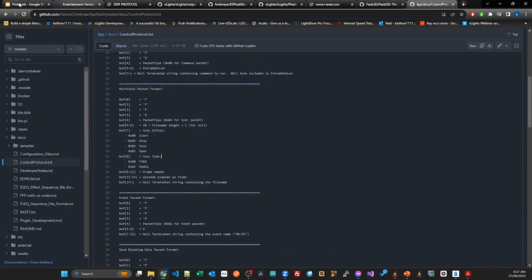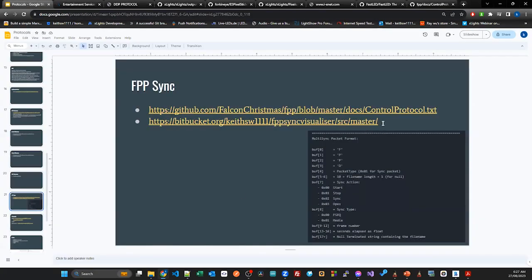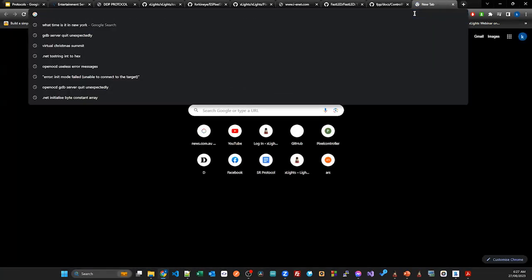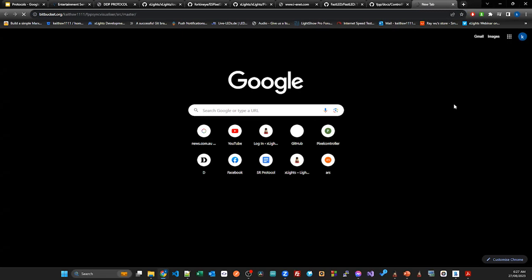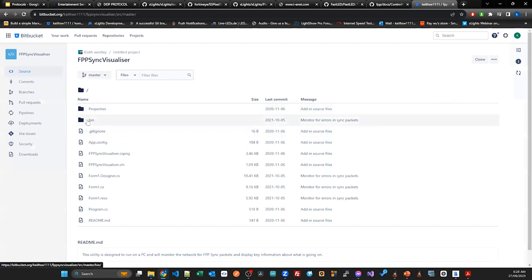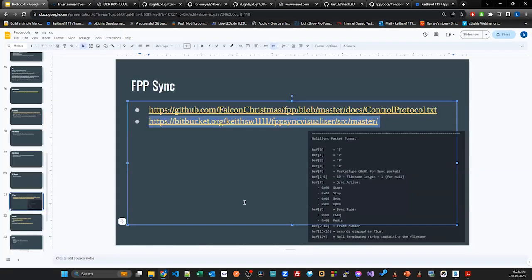There is also a project. This is my bit bucket. This is for my non-xLights related code. And if you go to this location here, you can download it. There's a compiled version in here, so you don't have to build it. You can go into the bin folder. There's a program here that you can run on a computer on your network. It's Windows only. This is written in .NET because when I'm lazy, I write in .NET.